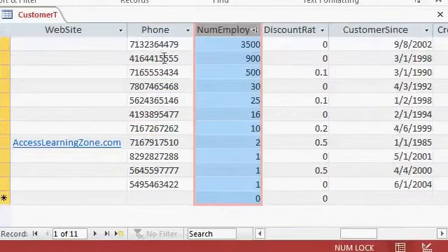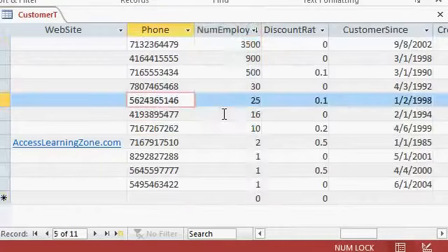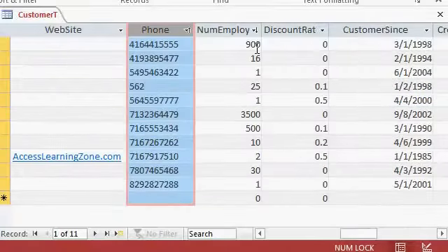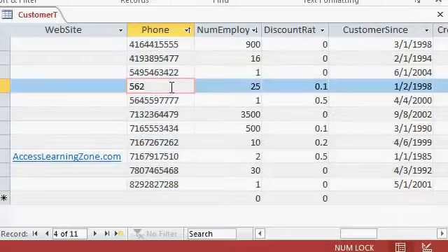Now remember, phone is a text field. And if I change one of these, let's change this to just 562. If I sort this column now, sort A to Z, because it's text, look what happens. Alphanumerically, the 5 falls in with the 5s. Those are not sorted numerically, which is very important. The data type determines the sort method. All right, I'll put that back. I don't remember what it was, but I'll just cheat. There we go.